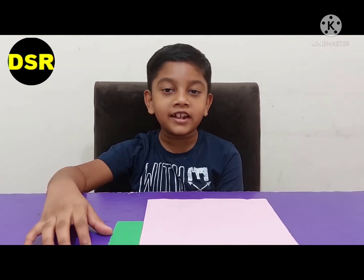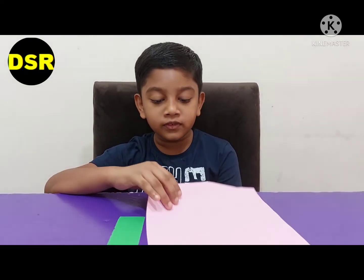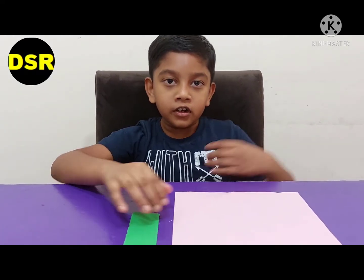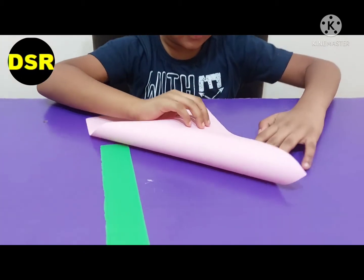Today I am going to make 3 simple paper crafts suitable for origami beginners. Making a very simple lotus. For this we need a pink paper and a strip of a green paper. First I am going to fold the pink paper like this.